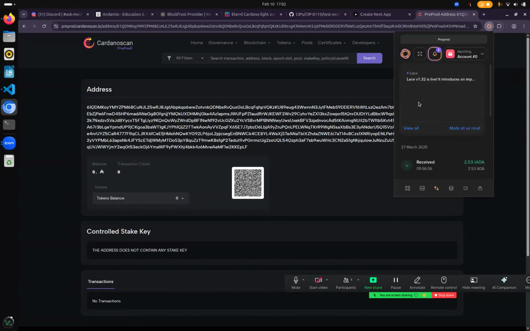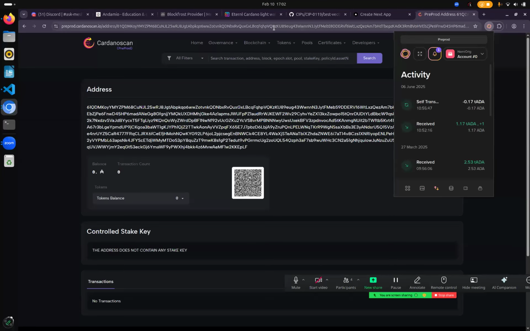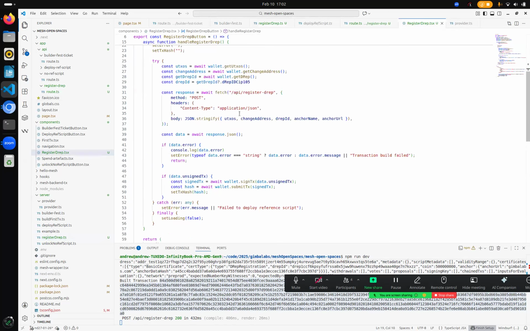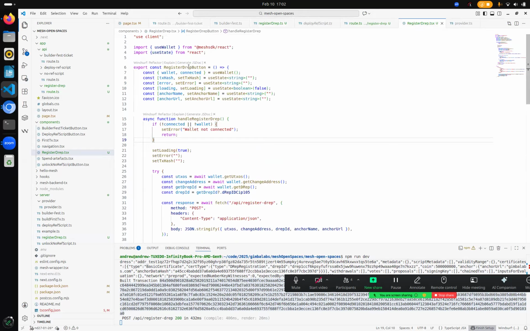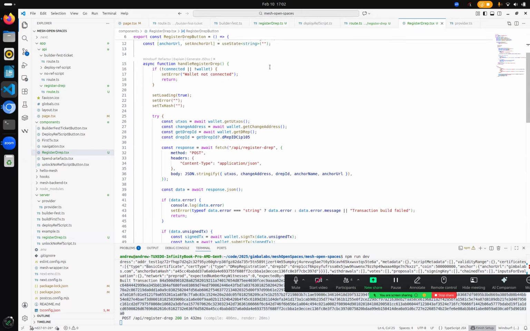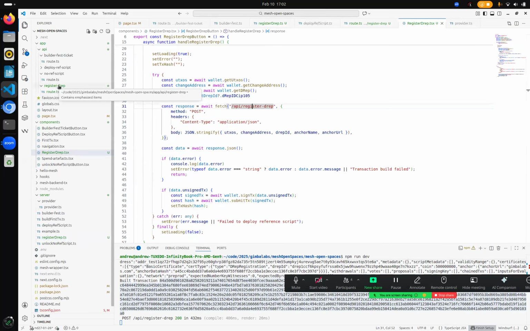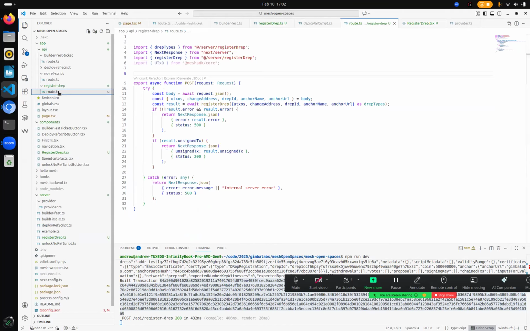I feel like that is for the ticketer. It shouldn't be $500 to register as a DRep, right? Why is it $500 to register as a DRep? I don't know what the 500 was.